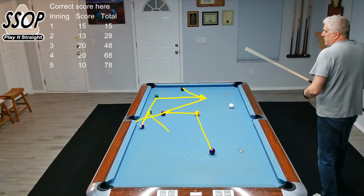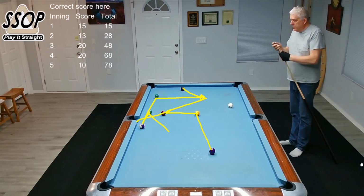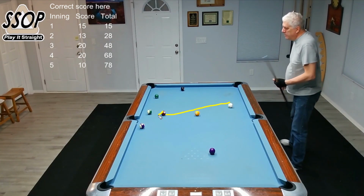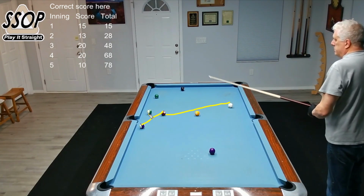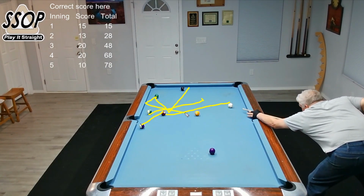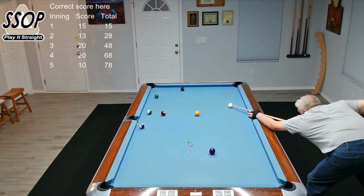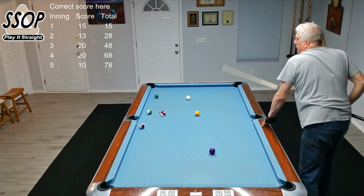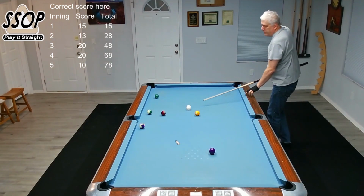Oh, I saw something else. Oh, okay. I wanted to use the 7. I wanted to use the 7 to slide down over here and shoot 12, 14. Because then you can go over for the 8, come down for the 6, and then you're on the 6 to get on the 1. But I didn't come far enough for the 7. So this is position on the 7 and the 6. And I came a little bit too far again.